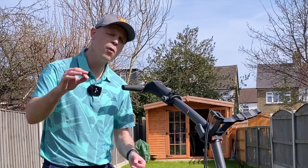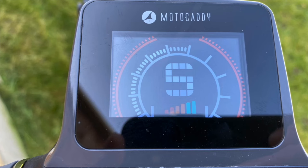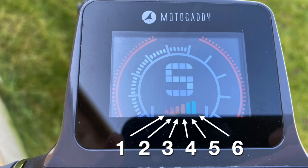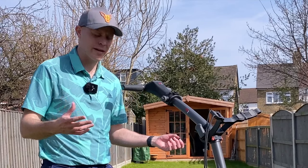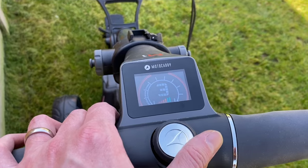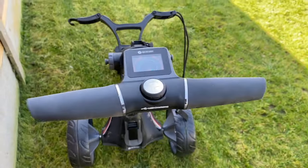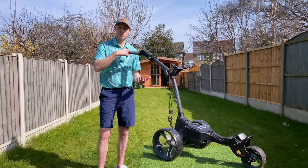That's one small little annoyance that I just wanted to highlight with this trolley, in that when you charge it up, you have 1, 2, 3, 4, 5, 6 levels of battery life on there, which I think makes it sometimes a little bit tricky to quickly look and know how much battery you've got left on charge. The way that you control the speed of the trolley is with the spinning dial on the top, and then you push it in to start it and push it in to stop it.